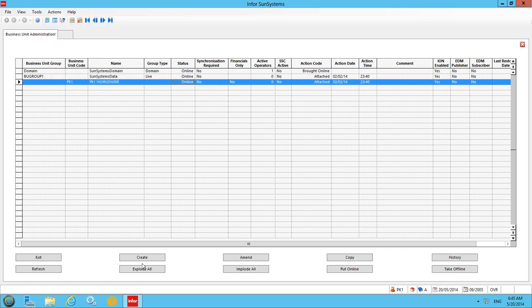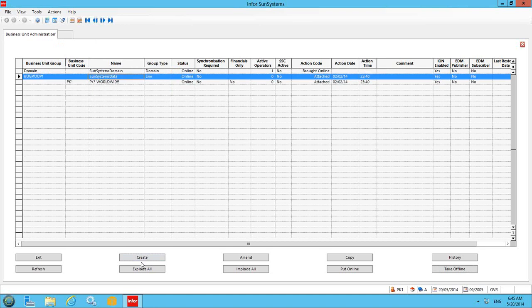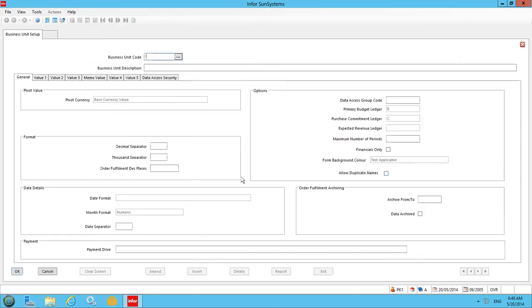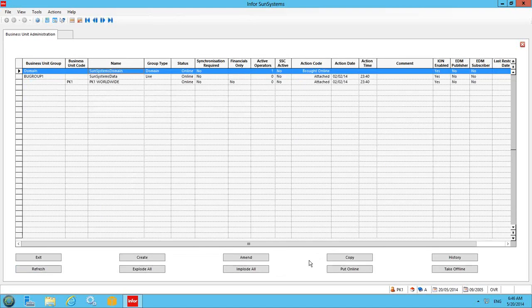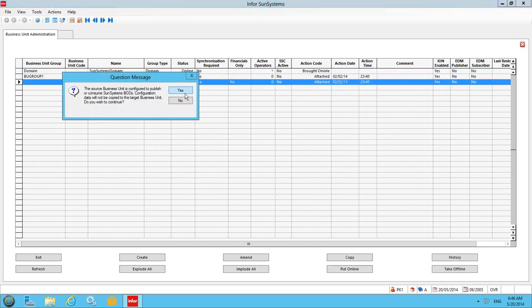If you wanted to create a new business unit, you would do it directly from within this screen. If we click create, that takes you straight into the business unit creation screen from within BUA. You don't need to access any other function. If you wish to copy a business unit, again, you can do that directly from within this single screen.